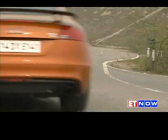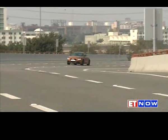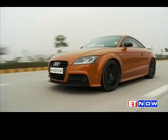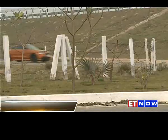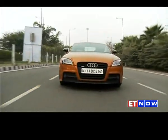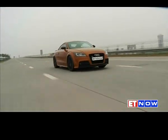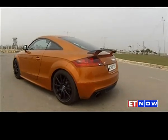If you are a hedonist, you should be driving something like this. The Audi TT was born to satiate man's need for speed and beauty. If it's a beautiful day and you have an open road ahead of you, you need something like this. If a sports car is what your heart desires, then your fingers should be pointing in the direction of this Audi TT. It's lightweight, it's compact, and it's drop-dead gorgeous. And also it has adequate power to make you feel that you are really behind the wheel of a true sports car.